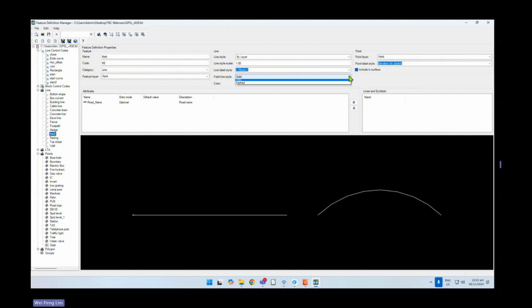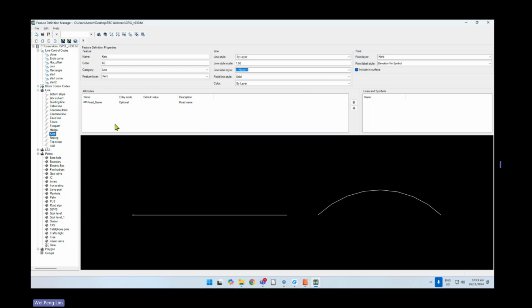But the line type here is kind of limited. So basically, when you want to have a special line type, you can actually import into CAD software, and then you change the line type using the layers. So that's one way to do this. And the rest is the same thing, like labeling and things like that. Okay. So I'm going to show you how to use this feature library that I created in TBC. Then later I'll show you how to create it.